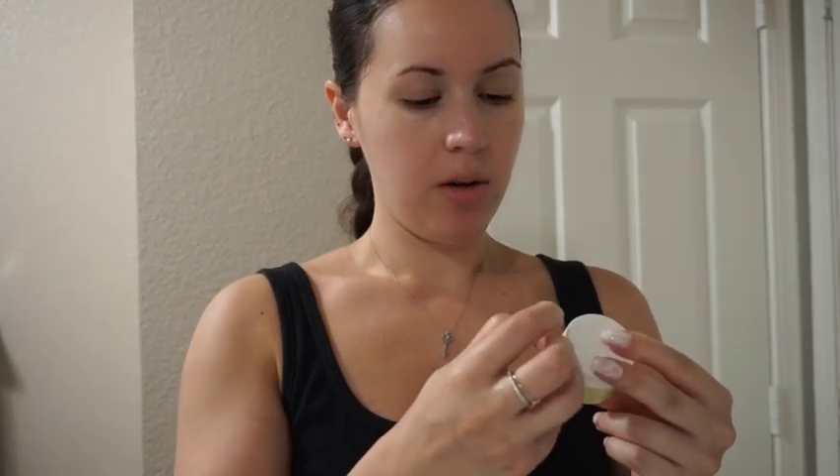Next, I go with my eye cream. I'm a big believer in eye cream — I started using it not too long after high school. Somebody told me to start using eye cream before you need it and it'll save you, and I've been doing it ever since. My current favorite is the Use the People Dream Eye Cream. I've been using it for about two years now. It's super rich and decadent, feels really nice on the eye area, and I use it morning and night. There's no SPF, so it's good for any time of day.